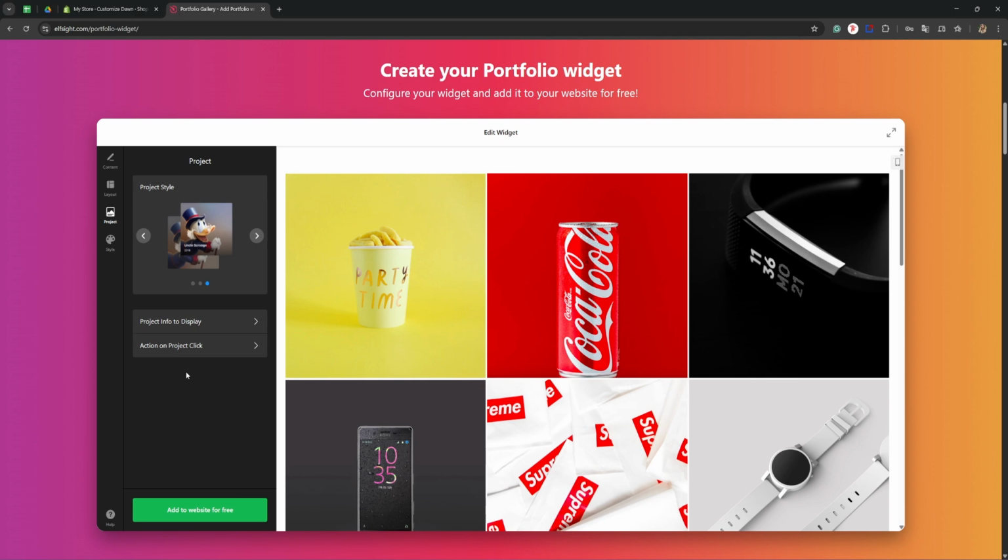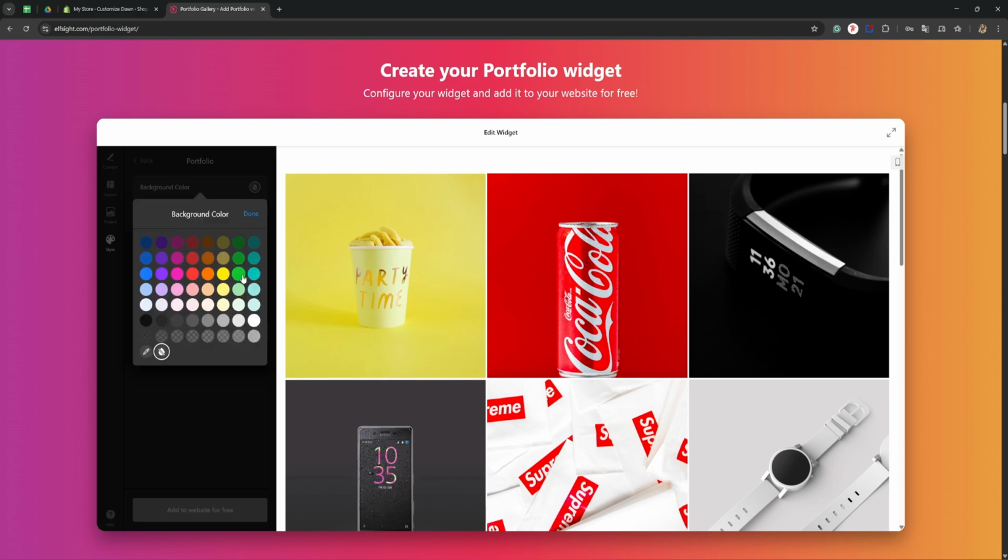And lastly, if you want to change something like the colors of the widget, go ahead and click on style on the left-hand side. Here we have two different things that we can style. We have the portfolio and we have the pop-up. If I choose the portfolio, then it's the portfolio itself that we can customize. So if I go ahead and add a background color, it's going to be displayed behind these. Let's do it as an example right here by clicking right here and then choose something like green.